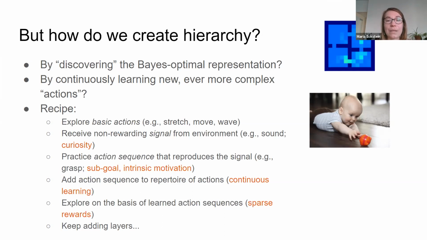He sets a goal for himself and is intrinsically motivated to reach it. Over time, he will learn how to grasp the rattle and make that sound, and he'll add this new skill to his action repertoire and use it for future exploration. In this way, we don't require a reward at every time step in order to learn something useful. We can learn continuously just by following our intrinsic motivation, which is shaped to our environment.